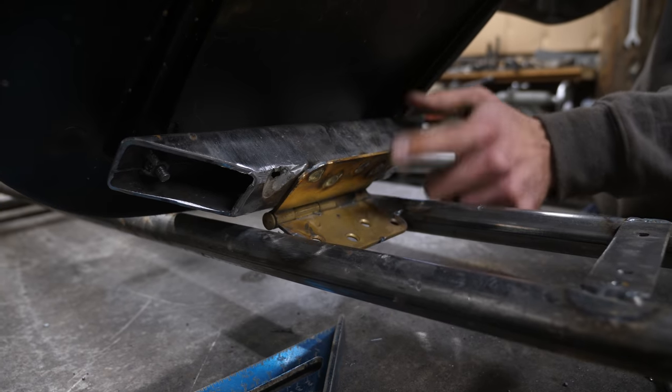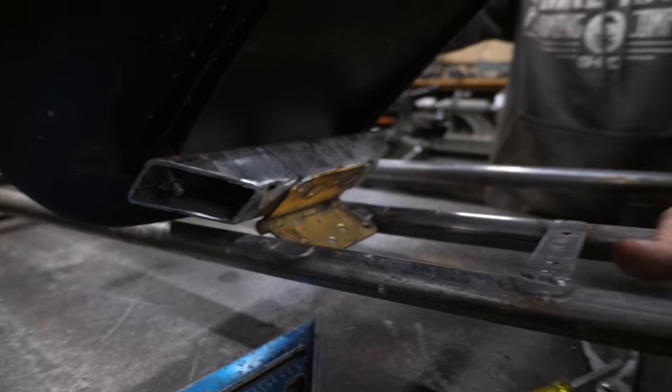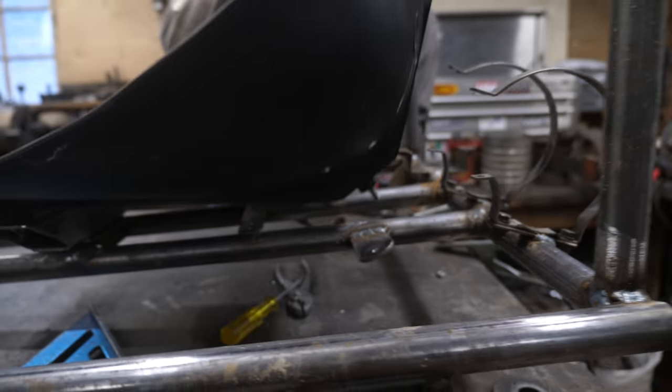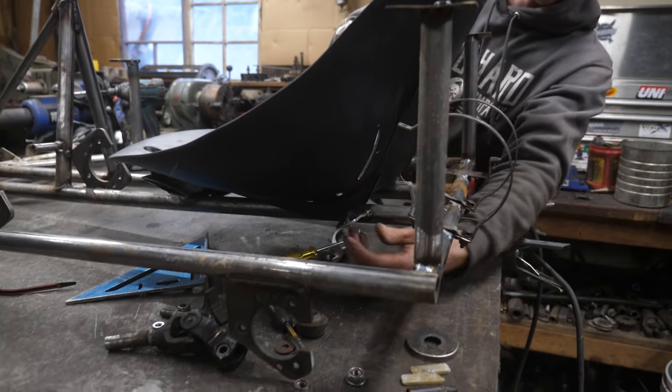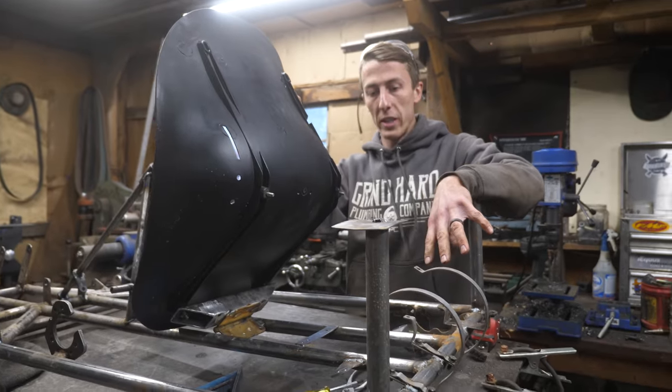I welded this door hinge into the original mount while it was in place. And then to make these fit, I just used the die grinder to widen those holes so that when this comes down, it still goes through. A wing nut would be easy because then you don't have to get a wrench under there. You can just turn the wing nut, tip it up to get to the fuel and to the battery.